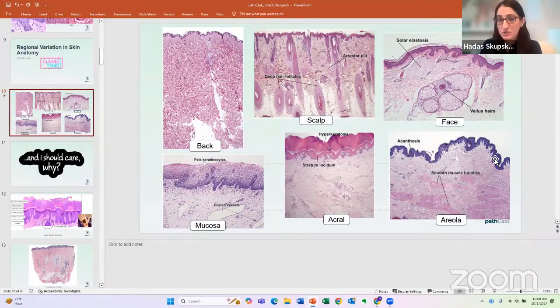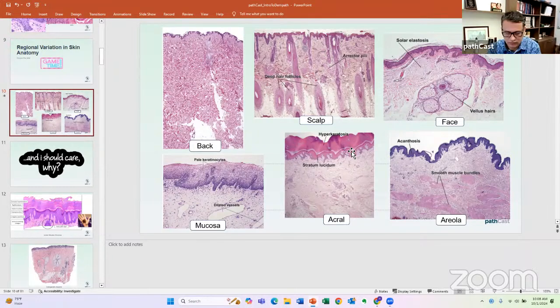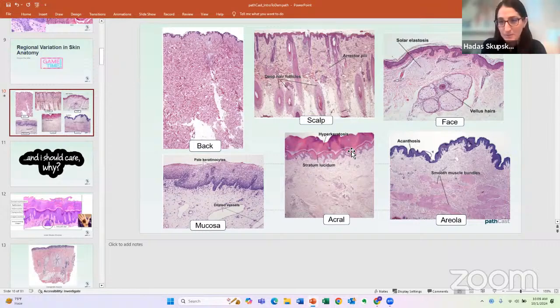But what it does do is, as I'm doing that approach, if I were to do my top-down approach for each of these, I put my slide down and the first thing that I see is this. I say, okay, top down, I see really marked hyperkeratosis and stratum lucidum. I must be on acral skin. And now I put my dermatologist hat on and I start thinking of things that could be happening on the palms or soles. And everything in DermPath you'll learn has special site features as well.